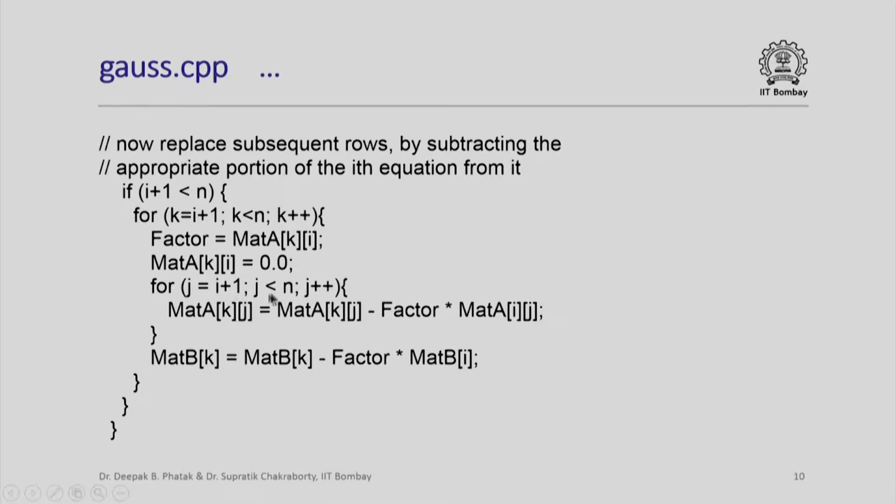So for j equal to I plus 1 up to n minus 1, we recalculate the k comma jth element by subtracting from it a factor times mat A i comma j. Observe, A i comma j is the original row we are looking at, and a factor of that is subtracted from the kth row, and we do this for all values of k from I plus 1 to n minus 1. We do not forget to appropriately modify the kth element of matrix B as well. This simple nested iteration will complete the process of handling one particular portion of the transformation.